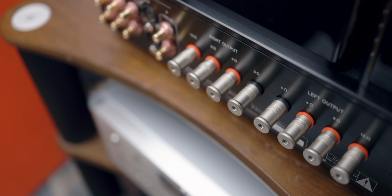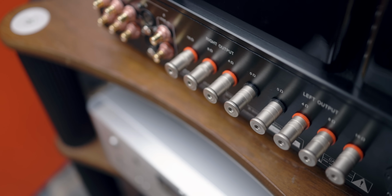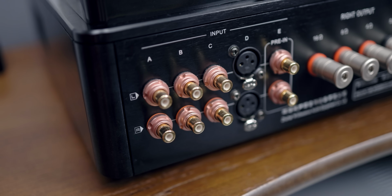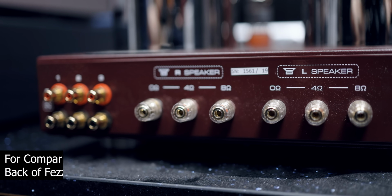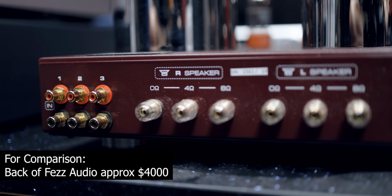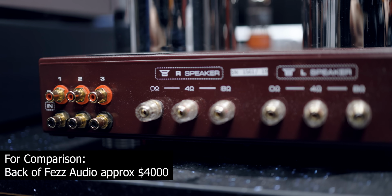Now, looking at the back of this unit, you see very high quality binding posts and inputs. Something that you don't really see in this price category, and I cannot emphasize this enough. The quality and craftsmanship is quite up there in my opinion with this unit. Now, looking at the unit itself, it doesn't have any pre-outs, so it cannot be used as a preamplifier. That's the first thing.